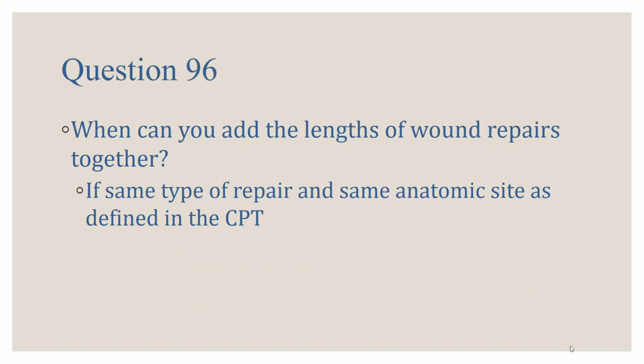Question 96. When can you add the length of wound repairs together? Well, if they are the same type of repair, the same type of severity, complex, intermediate, simple, and if they are of the same anatomic site as defined in the CPT, then you will add those lengths together and have one code.